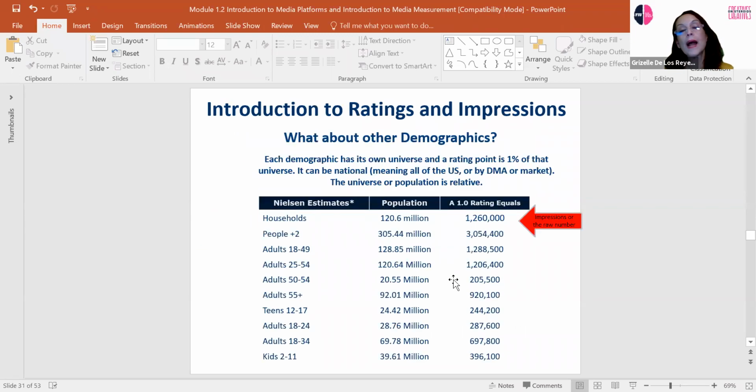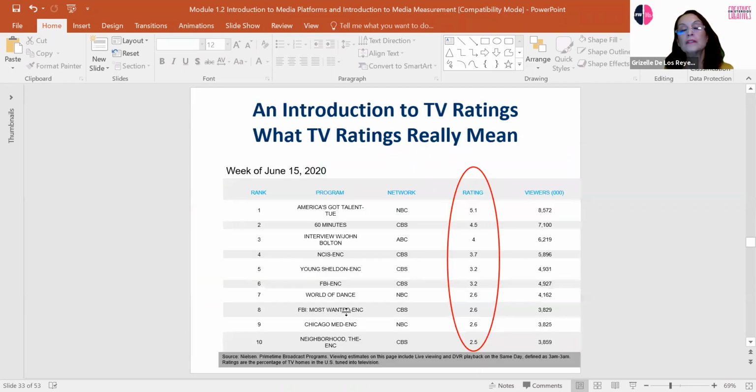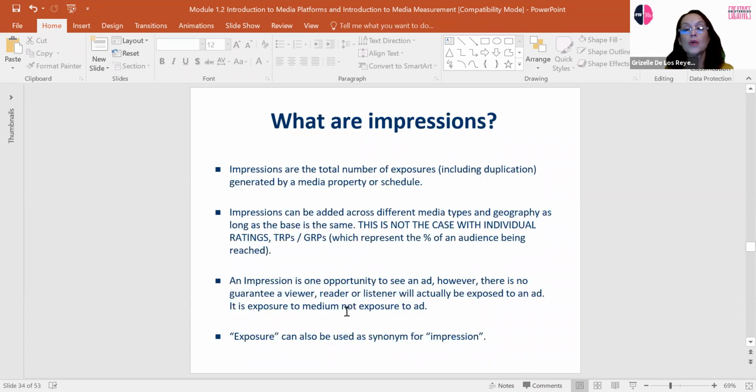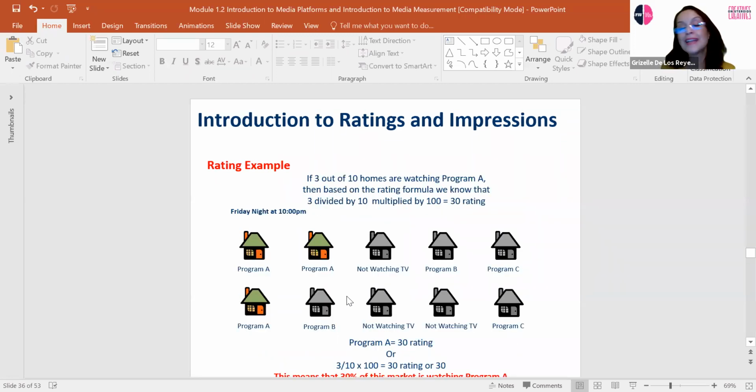Okay, so what I recommend, and again, I'm just scrolling very fast, is that when you get to this portion of the PowerPoint, just tune in to the videos and the video lessons, because that's going to give you a really good overview and understanding of the actual calculation. And then, once you understand the context, the numbers make sense. At least this is the way I look at it.